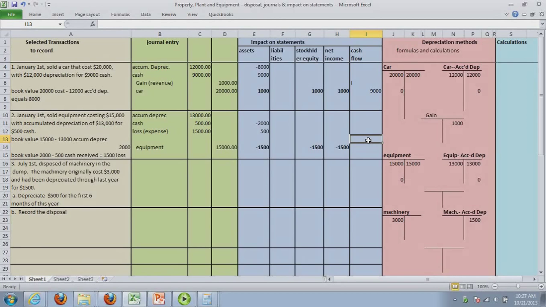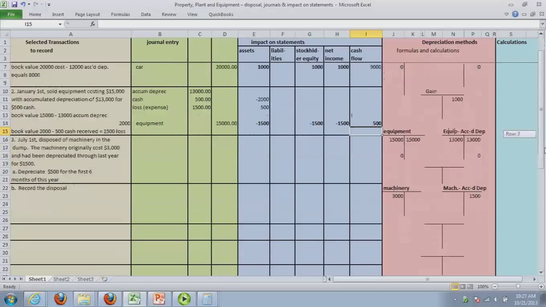On the cash flow statement, they're always unique. We actually see an increase in cash of $500. So it's not really the same pattern as the income statement and balance sheet pattern. Gains cause everything to go up. The balance sheet and the income statement are affected positively. Losses cause the income statement and balance sheet accounts to drop. But as long as you get $1 cash in, cash flow will still be a positive flow. Okay, so we got rid of the equipment with a loss.